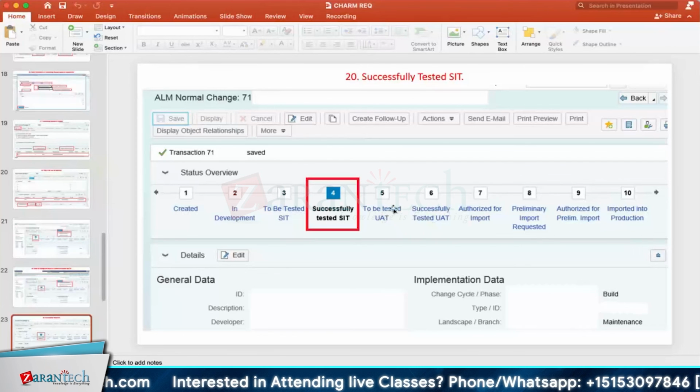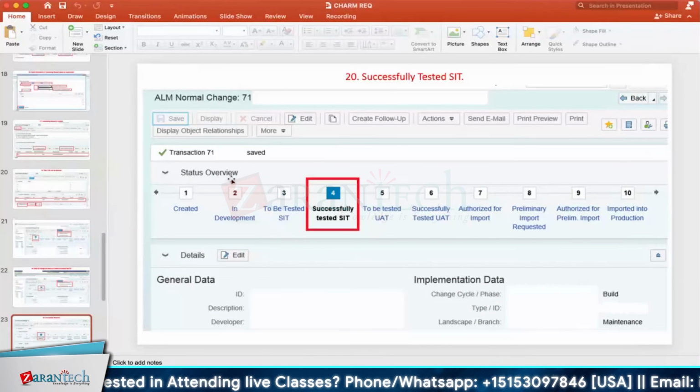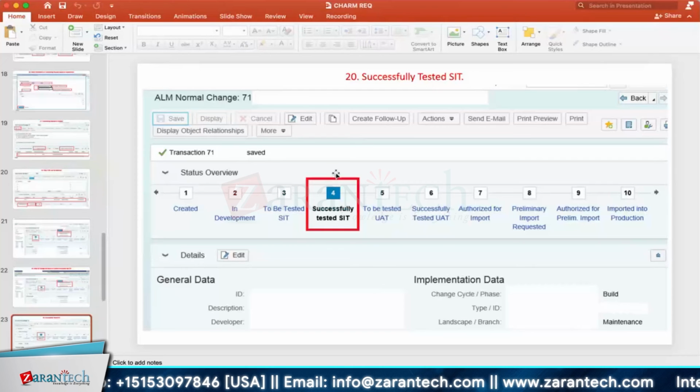Sometimes what happens, the user is doing UAT and finding errors, and again you're changing something, and again you're sending some other product over there which he has not tested. But now he is confident that it is released. Once it comes to this particular stage, the Basis team will ensure that, and only then they will change it. That's why this status change is not with the functional consultant. They will have that approval.